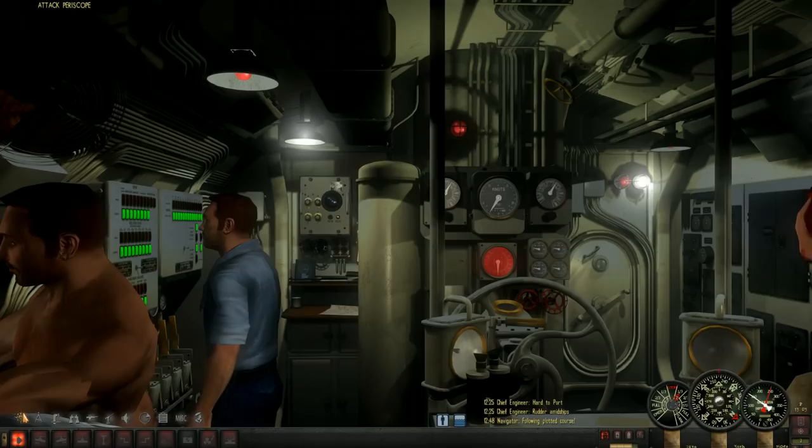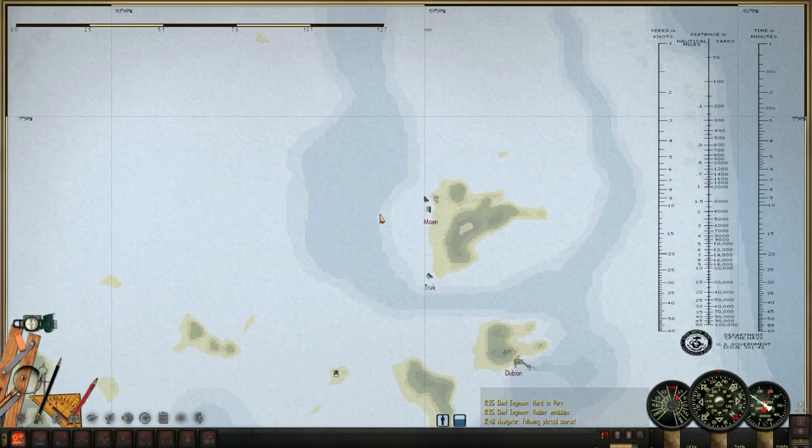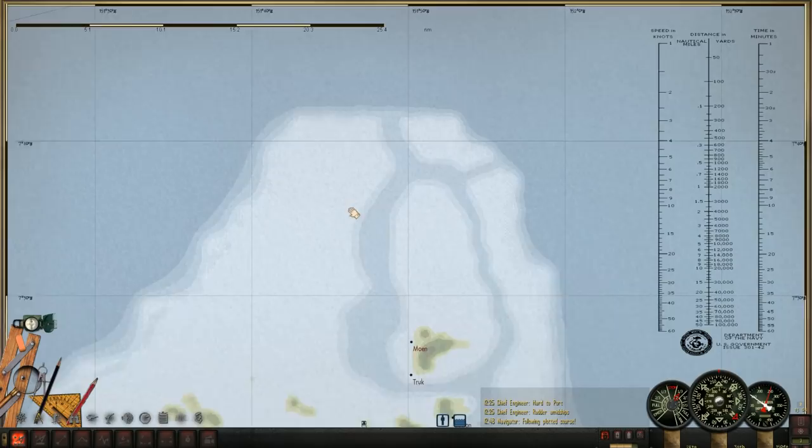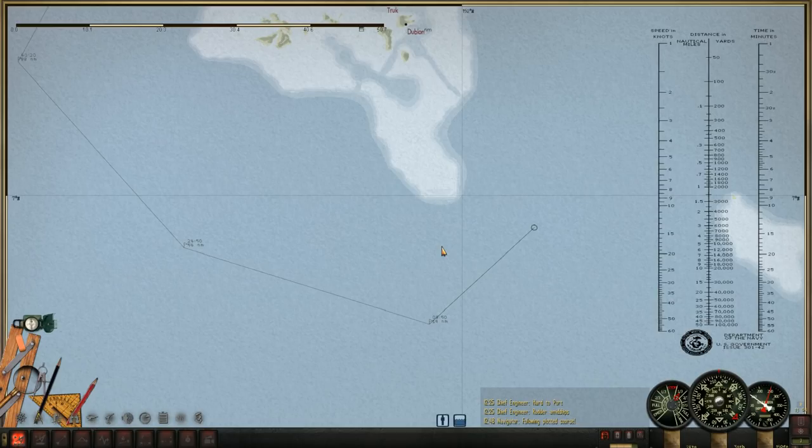I'll continue around Truk. I'm waiting for the weather to calm down a little bit before I enter here. Like I explained in the last episode, the waves will expose my periscope fairly easily, and I'd rather not have my conning tower and scope exposed whenever I'm in here. I think with coastal batteries and everything, that is just a recipe for disaster. So, secure from battle stations, we'll continue onwards, and I'll keep you guys updated as we close in here.